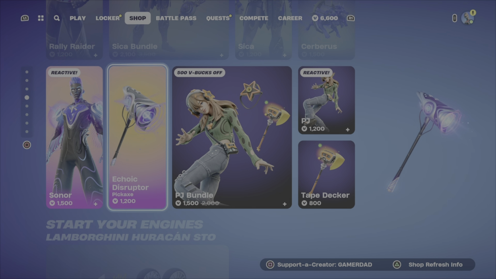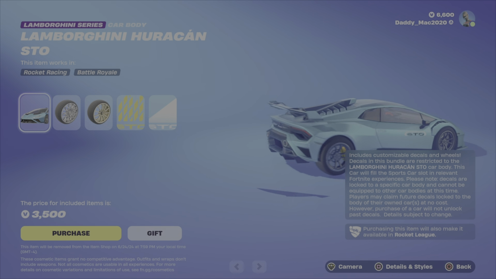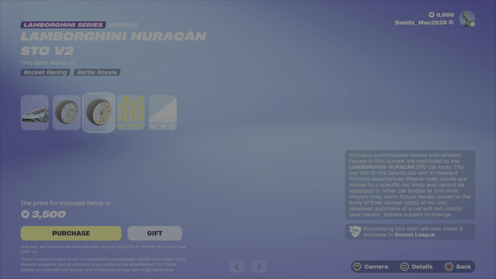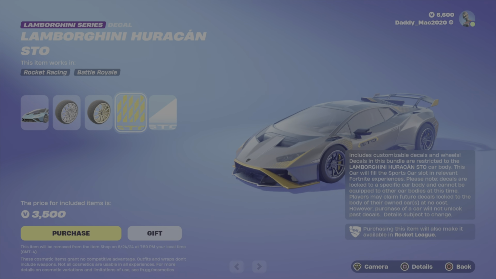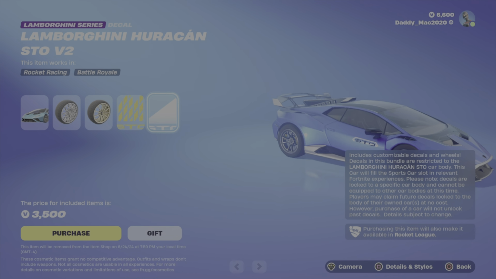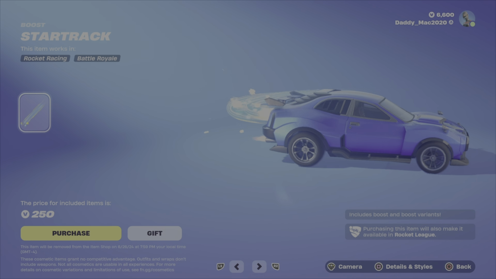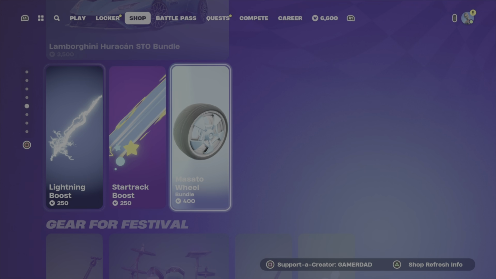We still have Sonor and PJ from the other evening. They brought the Lamborghini back again. It's a bit pricey at 3,500 V-Bucks, but it does have some nice gear. There's the STO V1 wheels and then the V2 wheels. Then we have the STO decal and the V1 and the V2 decals. 3,500 V-Bucks for that bundle. You also get the Lightning Boost. The Lightning Boost is 250. The Star Trek Boost, 250. And the Masato wheels are 400 V-Bucks.